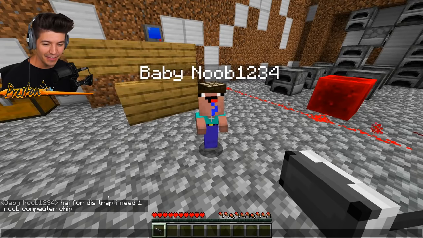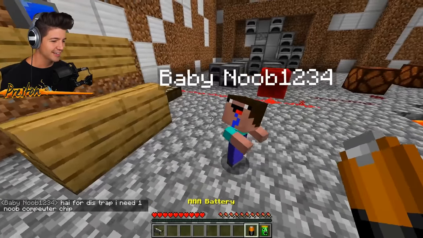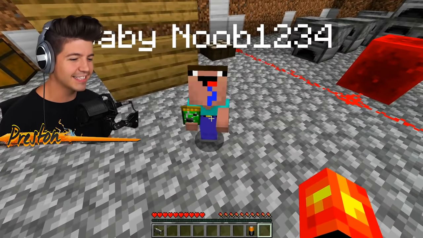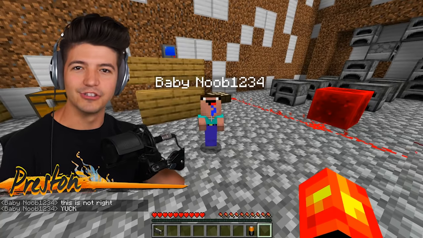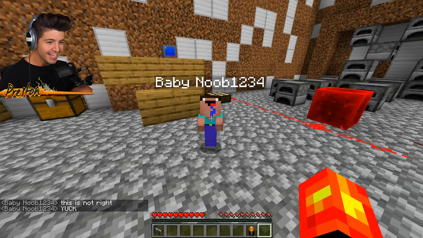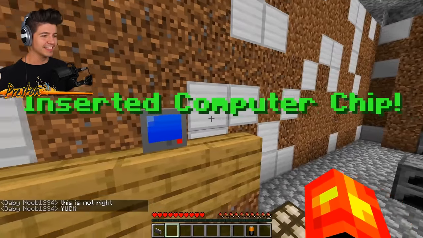He says, hello, for this trap, I am going to need one computer chip. Okay, well, I'm pretty sure, here, take the computer chip. There you go. No, don't eat it. No. Oh my gosh, he just ate the computer chip. That was not supposed to happen. Why would you eat the computer chip? You know what? I'm not even gonna ask questions. I'm gonna put this into the computer.